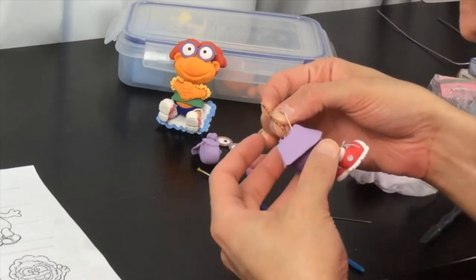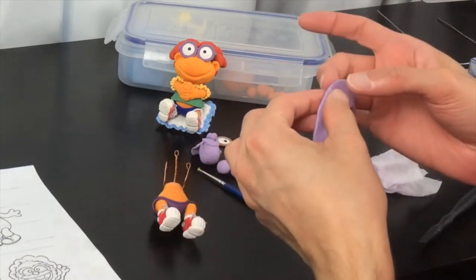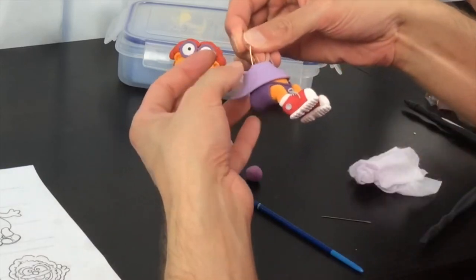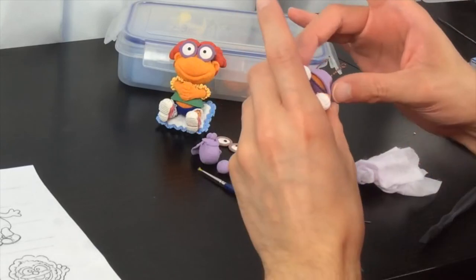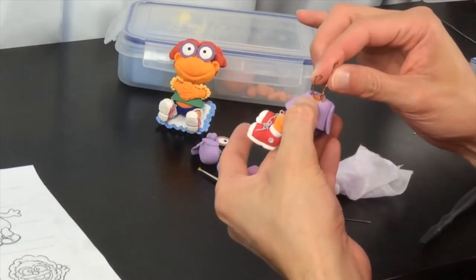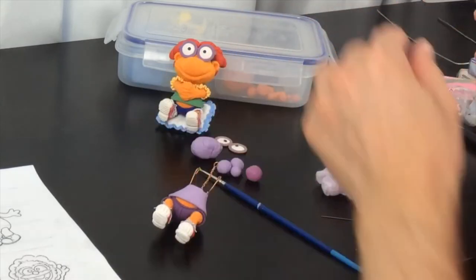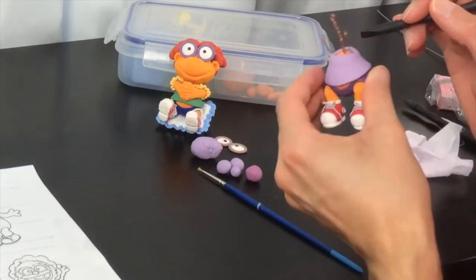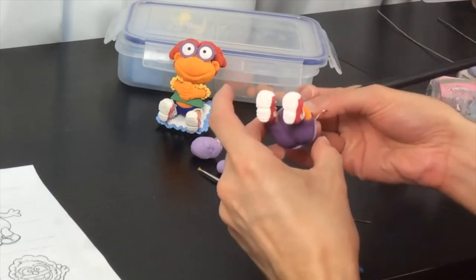Sometimes when you are making this shirt and it is fresh clay, you can leave fingerprints from the fresh clay onto the dry clay. If that happens, you can wipe it off with the wipes that you buy for cleaning hands. The cured clay, the dry clay, can handle that, and just make sure to not leave behind any marks that you don't want when you're manipulating fresh clay.